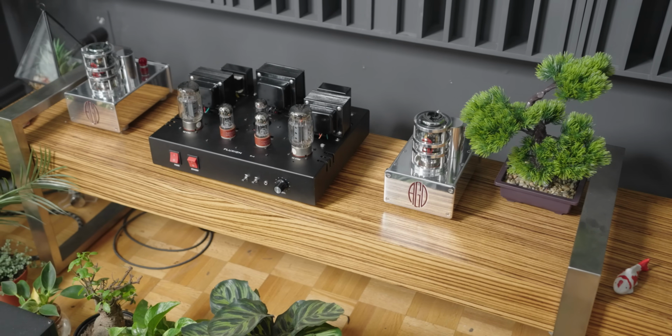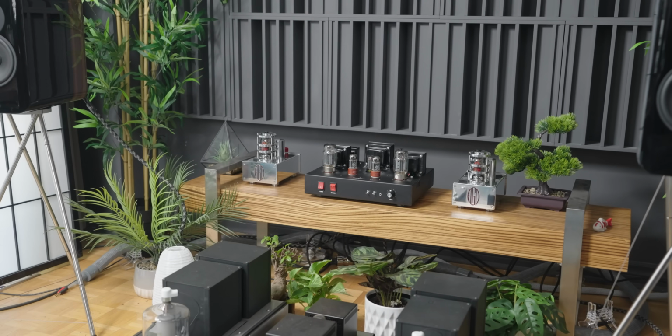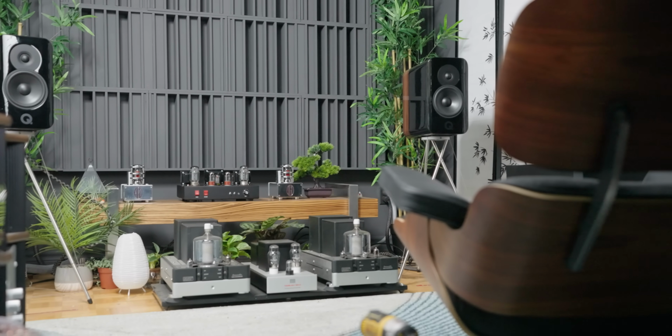It's a nice balance between neutrality and technicality, but at the same time, it does have that tubey characteristic to some degree, just a touch of tube magic right there, just sprinkled on for that soundstage to open up and kind of bloom. And so for people that like technicality, but they're like, I don't like that overly warm, overly exaggerated tube sound, like Jay does, then this might be it for you.